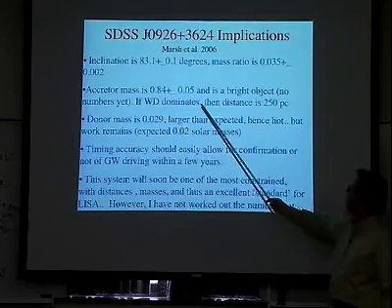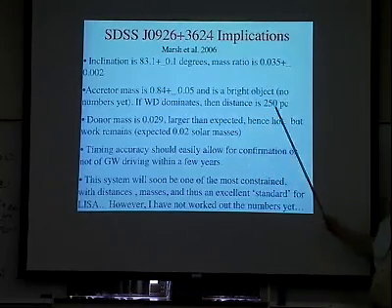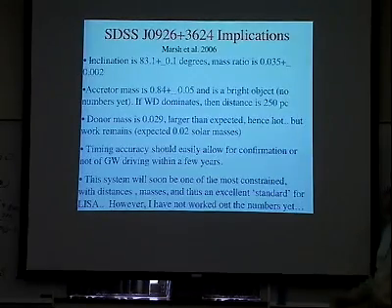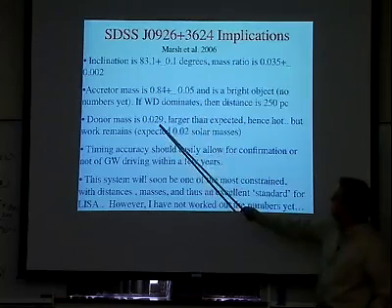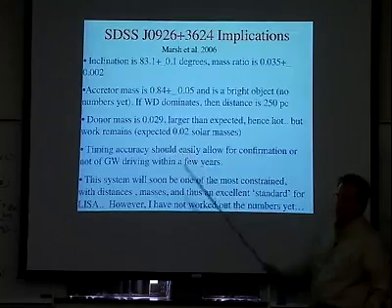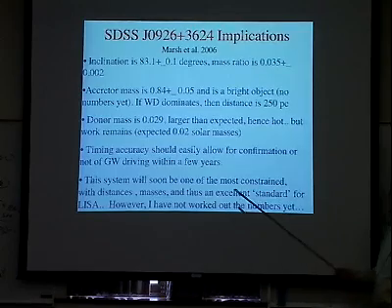But if it's a white dwarf that dominates, which I sort of showed, the distance is probably, they don't have a distance, but this is my guess, about 250 parsecs. Okay. The donor mass for their fits is actually larger than expected. If it was completely degenerate, it would be 0.02. It's about 0.03. Okay, and so it's hot. And again, work remains. None of this has been carried out.